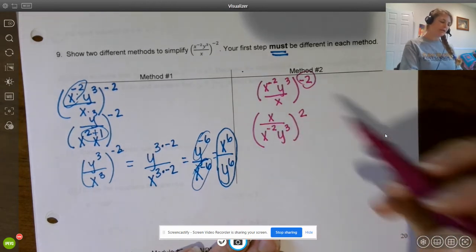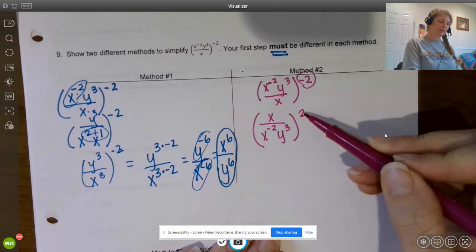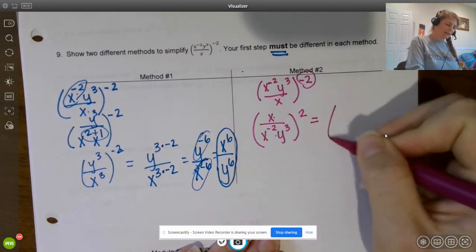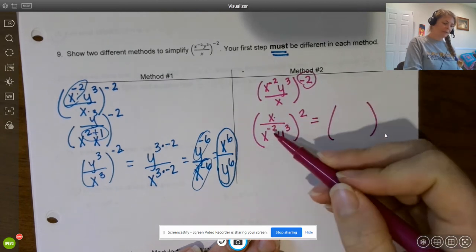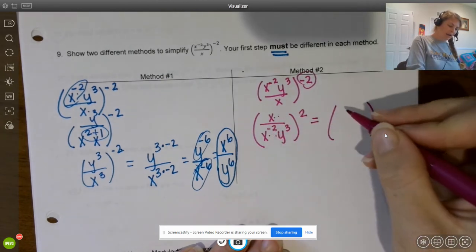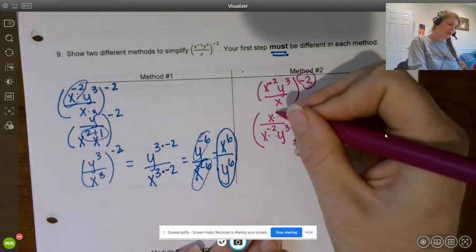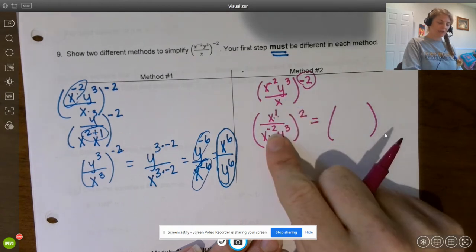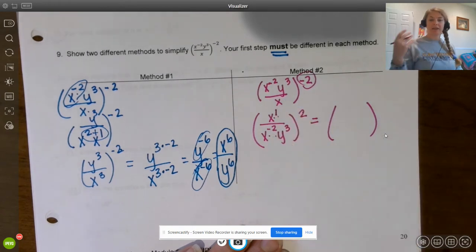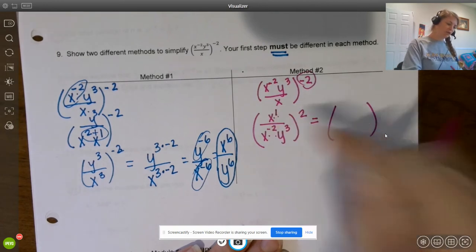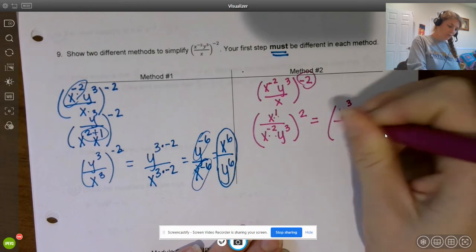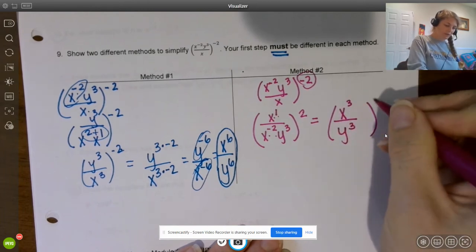From here, you have some choices. You can simplify what's on the inside or apply that power of a quotient. I'm going to simplify what's on the inside, especially because we already looked at that. Bringing x to the -2 to the numerator, or you can think I have 1 minus -2, and 1 minus -2 is going to get me 3. I'm thinking about where is the bigger exponent in the numerator, so I'm going to have x to the third in the numerator, all to the second power.